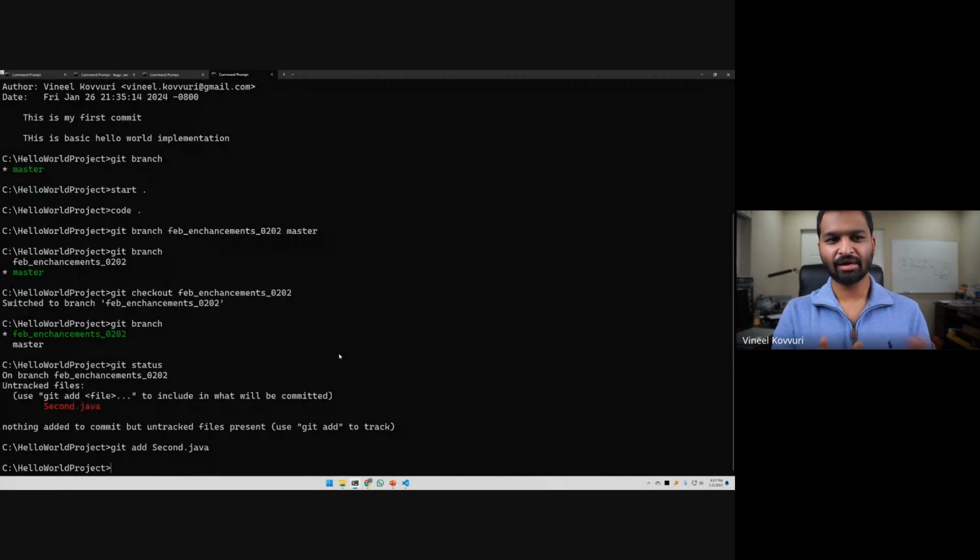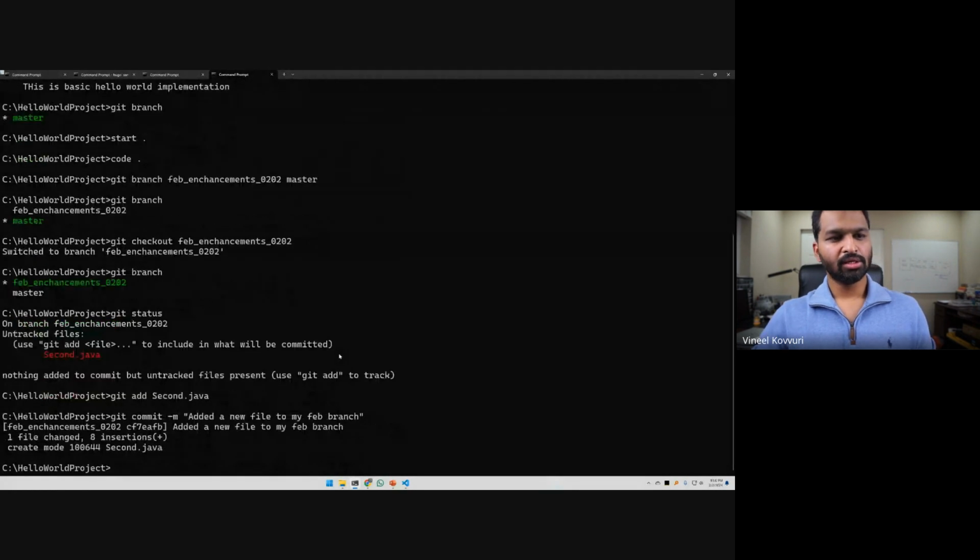These commands have nothing to do with branching, just that we are on the February branch and we are creating a new file. I'm adding it, and then I'm going to commit it. I don't want to open Notepad every time, so I'm giving the message right away here: added a new file to my February branch, something like that, just for me to remember.